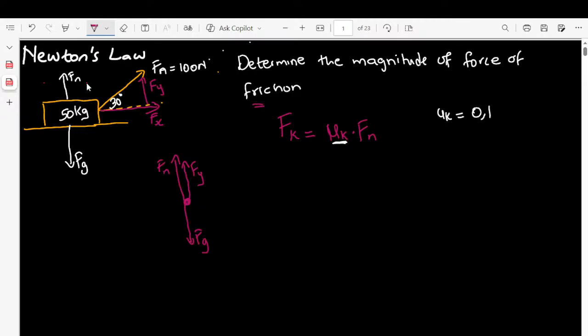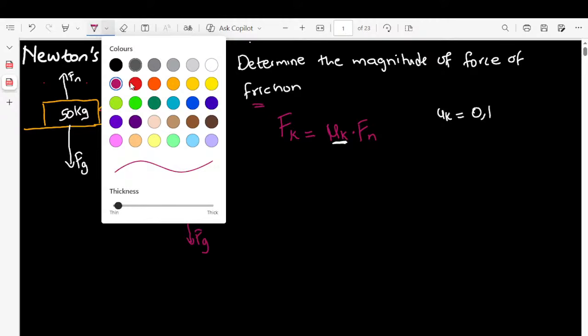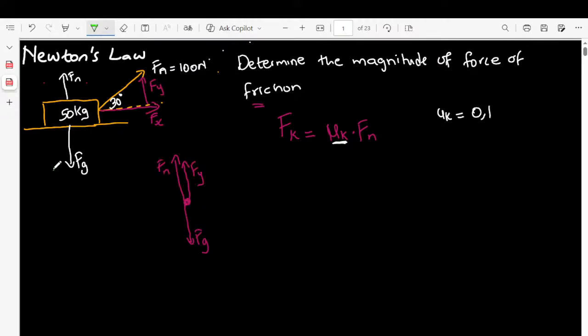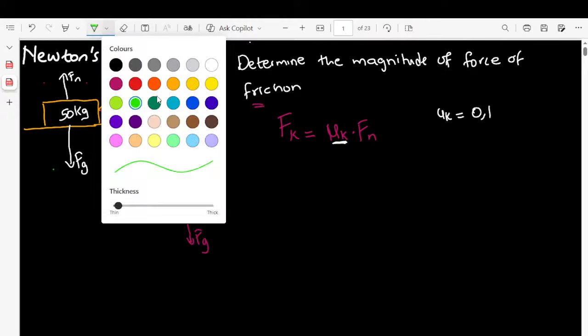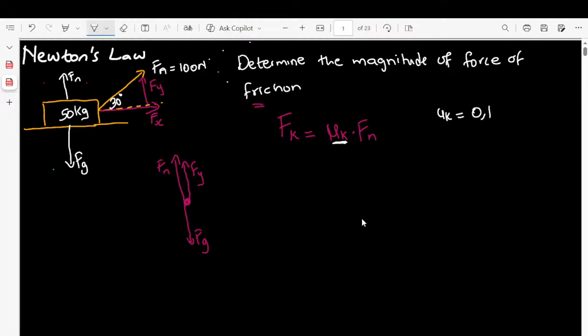Right. So now we can use Newton's law. Remember what is Newton's law saying? Newton's law says F net is equals to, what is F net equals to? F net, remember these are vertical forces. F net will be equals to 0. Therefore, let's choose. We're going to take up as positive. So if we take up as positive, we're going to add. You need to add all the forces that are going up, because we take up as positive and all the forces that are going down will be negative.